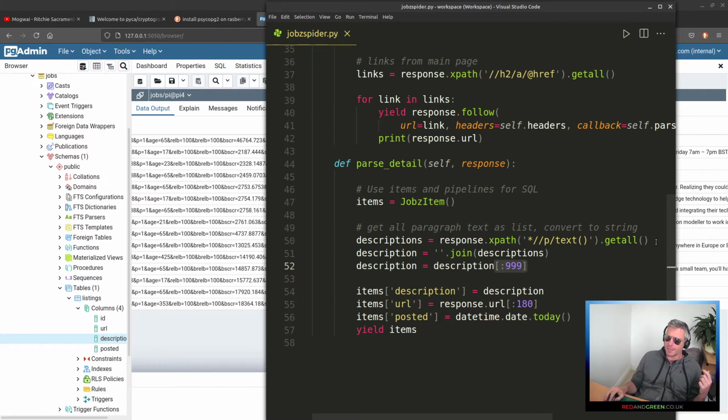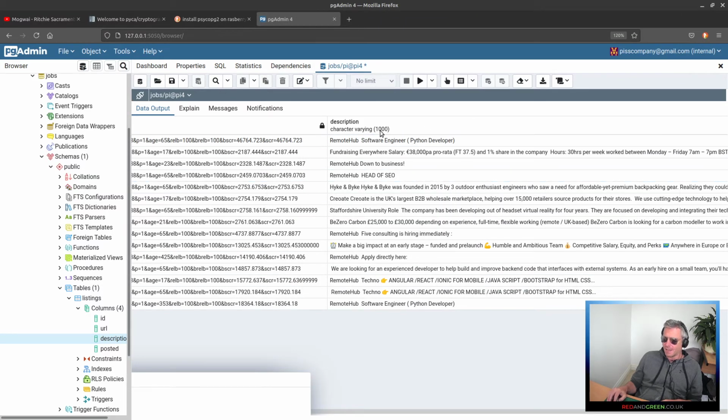I kept thinking that it was the XPaths that were going wrong, but you can just see it's not the XPaths problem. It was the fact that the database was saying you're passing me text that is more than 1,000 characters, so I'm not going to accept anything. Would have been nice if it had just accepted the first 1,000, but yeah, it didn't want to know.